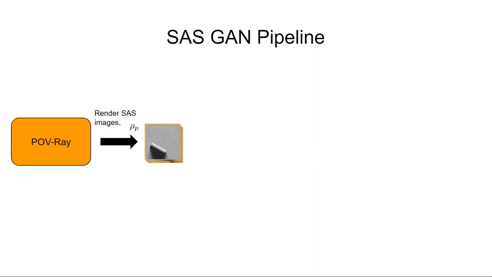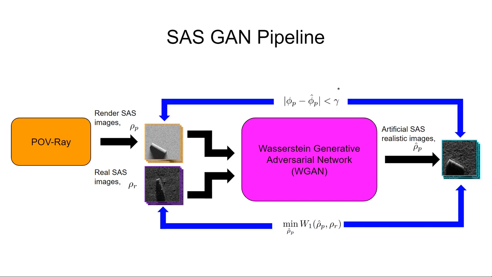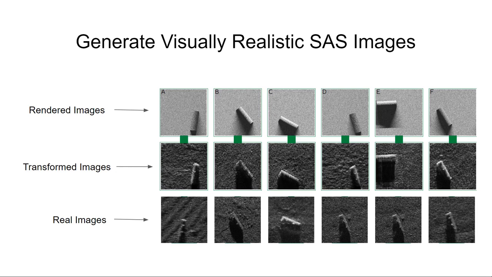Using the renderer, we can rapidly create image tiles of cylindrical targets on a noisy background. Then, given a small data set of real SAS images, we use a generative adversarial network to transform these optically rendered SAS images to have the same visual and statistical qualities of real SAS images. We perform this transformation by minimizing an energy-based distance function between our transformed images and the real data set, while preserving the content of our rendered images by enforcing a feature loss. With this pipeline, we were able to generate a high number of visually realistic SAS images of targets on the sea floor, using a relatively low number of training images for the GAN.